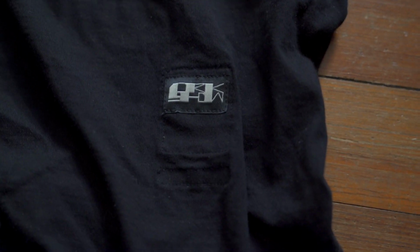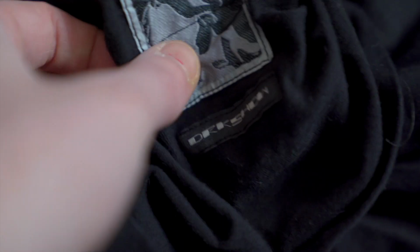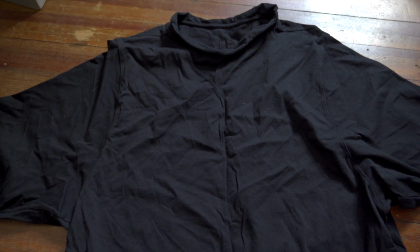And you've got that Dark Shadow logo right in there, but you can also see a couple stitches underneath it here. Now, what is that? So that's something that you see on the inside of these pieces, where you get a portrait and then Dark Shadow underneath, and that's on the inside of the piece. And then just like the joggers, these also have the Dark Shadow tag hanging out the bottom. So it's nice and long, it hangs off down there, and like we saw, it does have the logo pressed into there.